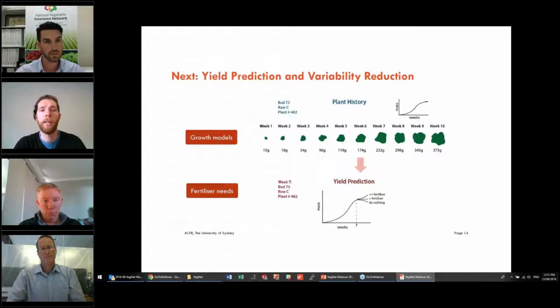And from that, we can start to build up a plant history. As we do that over multiple crop cycles, that can start to inform decision support systems, because you can go, okay, with this input in this region of Australia, we were able to get this sort of result consistently over time. That will then feed through to the yield prediction, which is the bottom half of the slide.